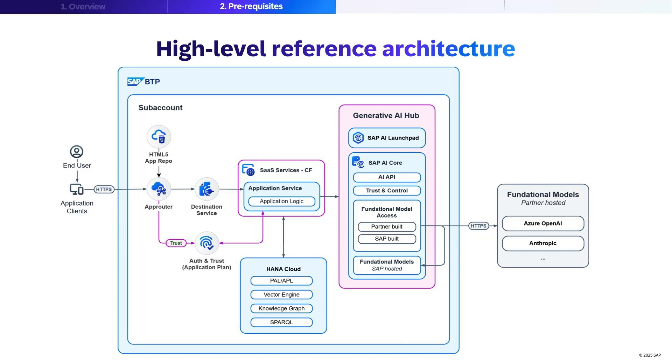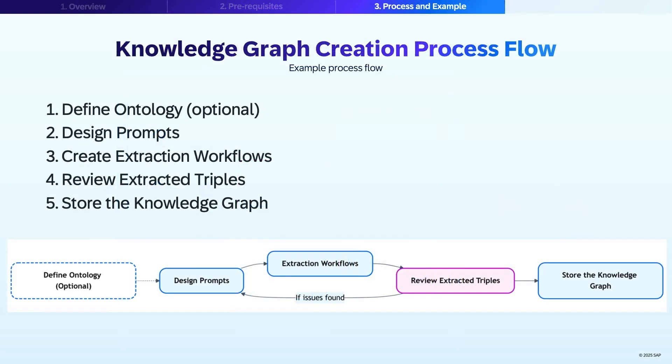With all communications managed through SAP BTP Trust Managed Network, you'll get the best of both worlds: enterprise-grade security and compliance with the flexibility to use the latest generative AI knowledge graph technologies. This approach ensures you can innovate with AI while staying fully aligned to SAP standards for trust, security, and data governance.